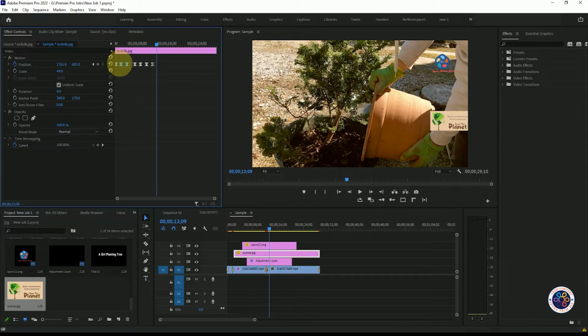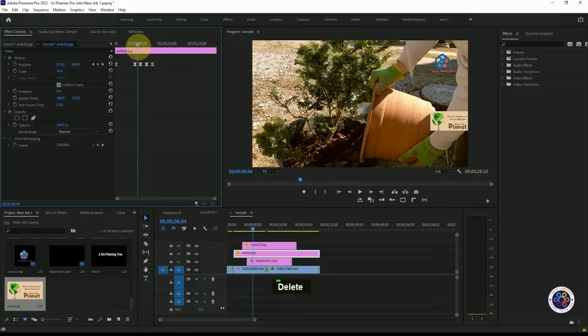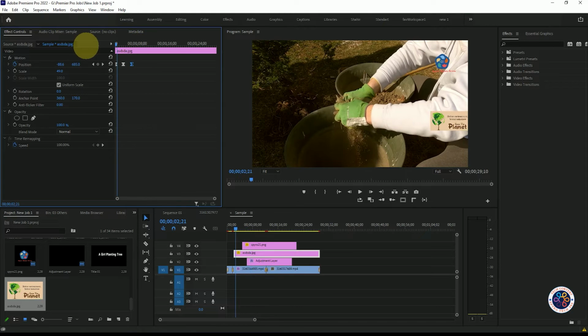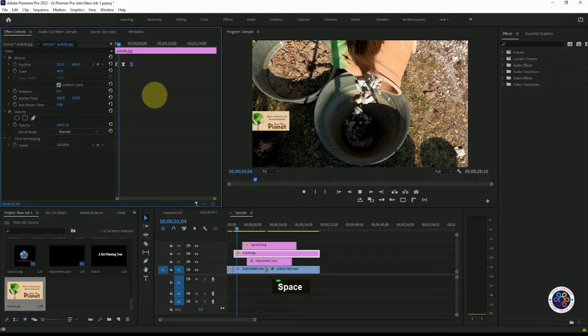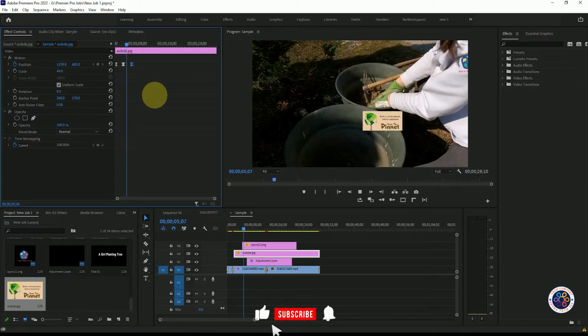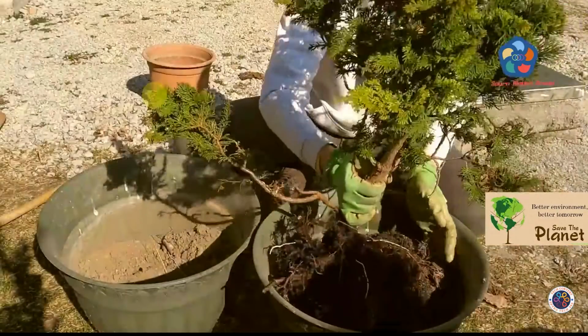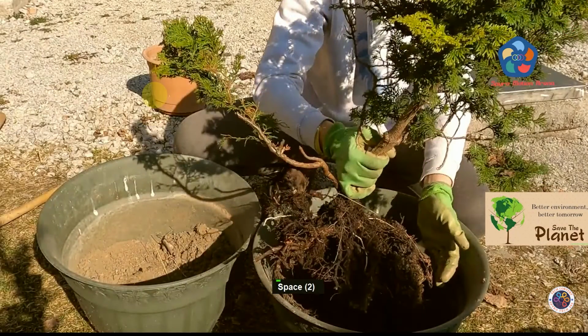We'll delete some keyframes again and close up the gaps. So you can see that this is much faster. You can make it even faster by closing the gaps between the keyframes.